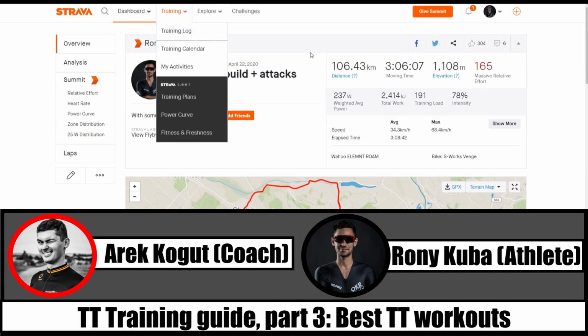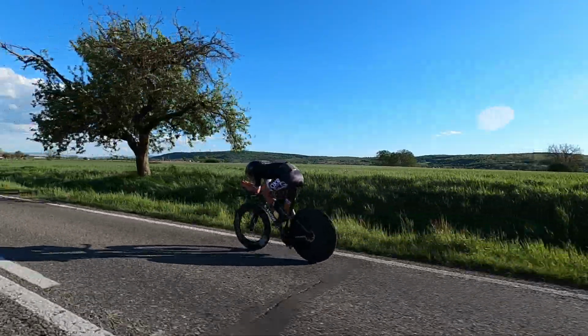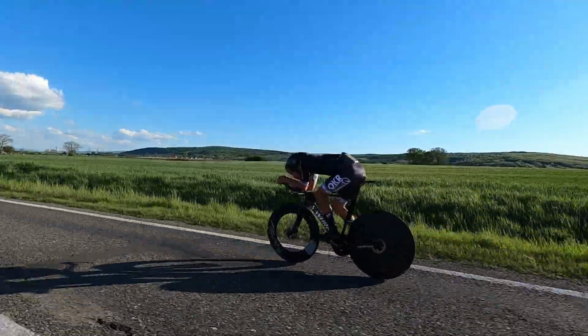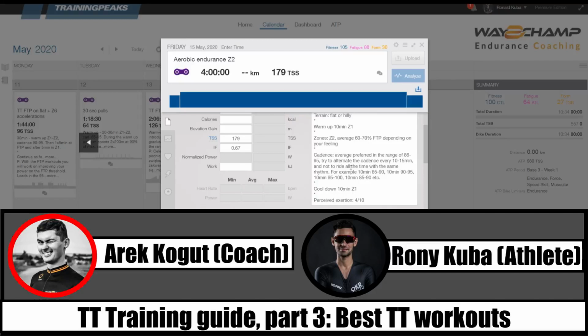And what I suggest to do also here, for 4 hours, I don't suggest for most of the riders to go on time trial bike. It's good to mix it up. So here, for example, I suggest to do the second half of the training on the time trial bike and first time on the road one. It's also because when you are a little tired after the first 2 hours, on the second one, the body is also looking for the most economic way to generate power. So this one is also important from this fact.